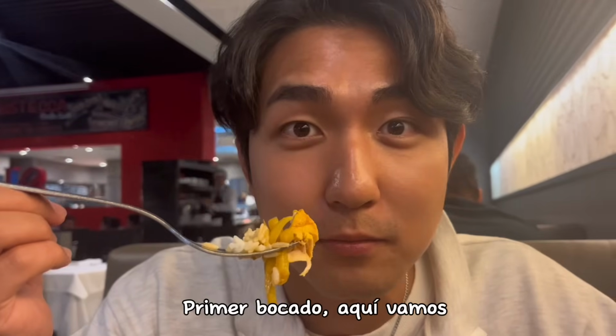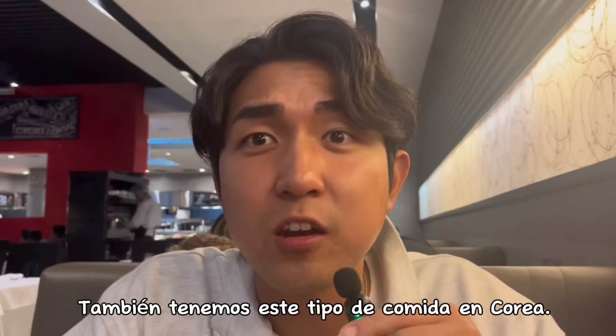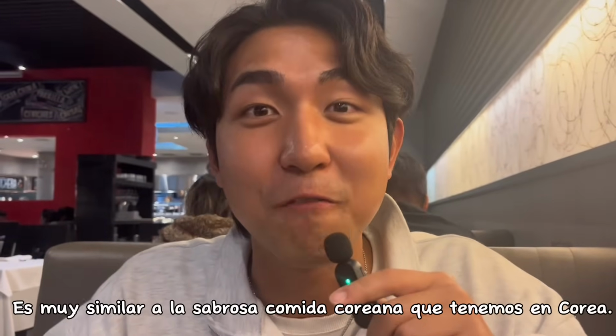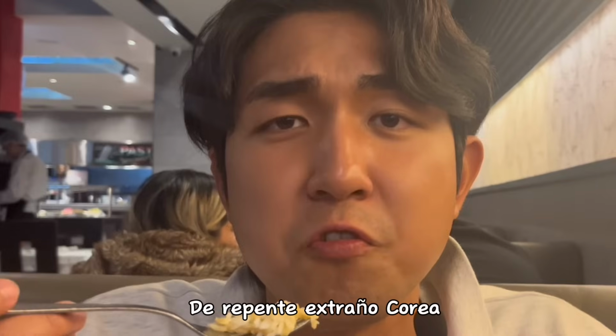First bite. Here we go. We also have this kind of food in Korea. Oh, really? Yeah. We call it dak-dori-tang. It's very similar to the Korean food which we have. I suddenly miss Korea.